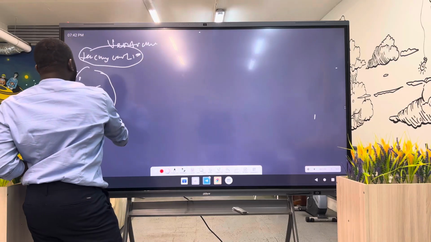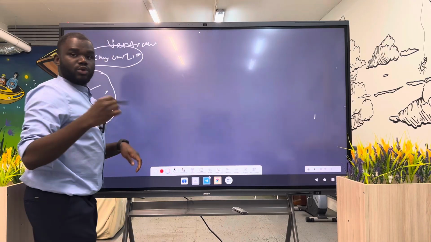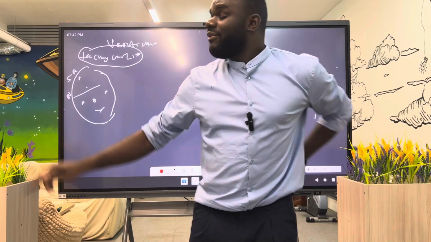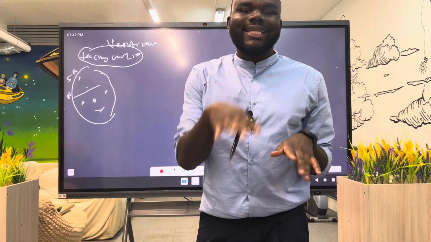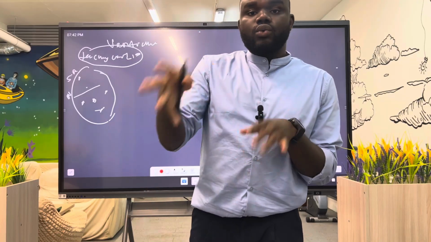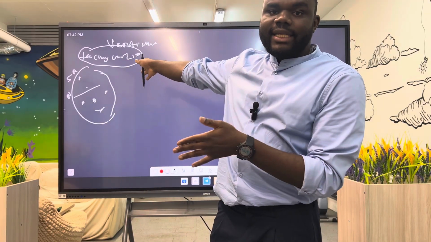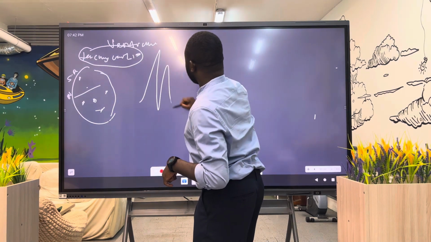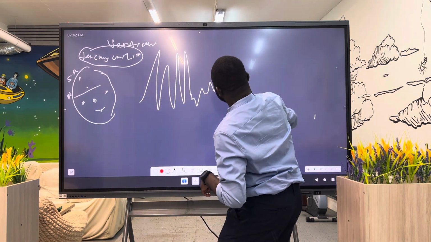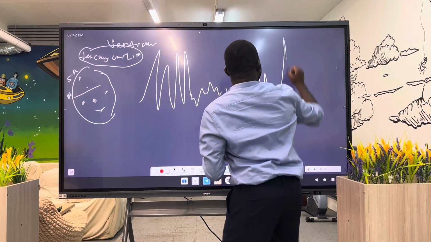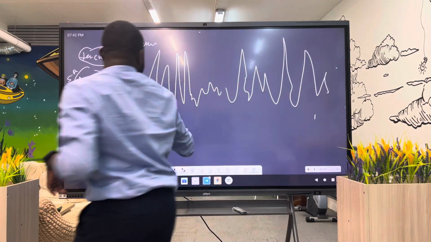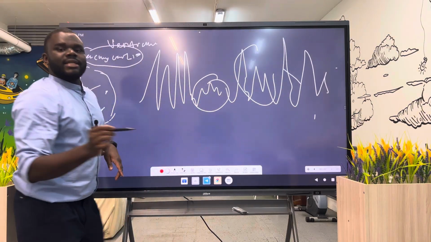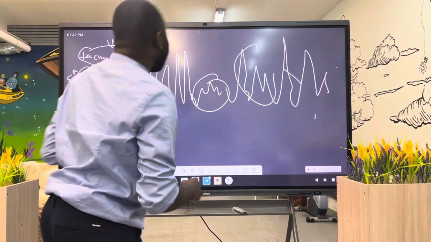So if we have 2 or 3 nodules here, these nodules, you know that we talked about the heart being able to produce electrical activity by itself. If these nodules begin to generate electrical activity like that by itself, it will lead to something like a ventricular tachycardia. Let's say we have two or three. What we now have is something that looks like this. We have this one big, we have this one small, we have this one big, we have this one small. So if it's of different morphology like this, some tall, some small, this is known as what? Polymorphic ventricular tachycardia.